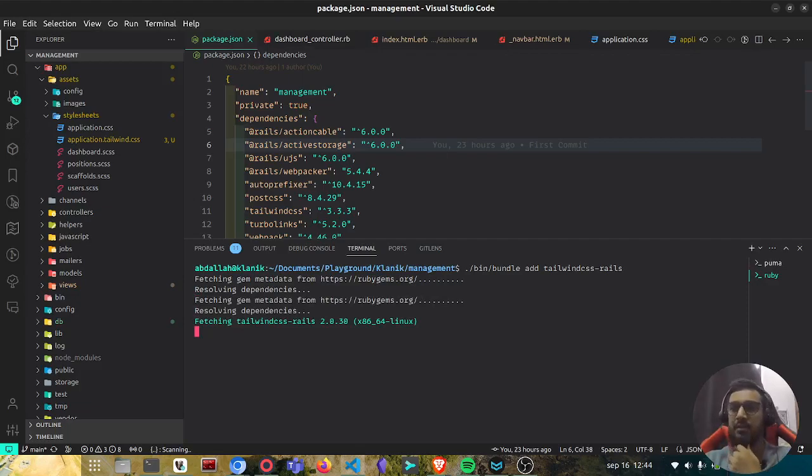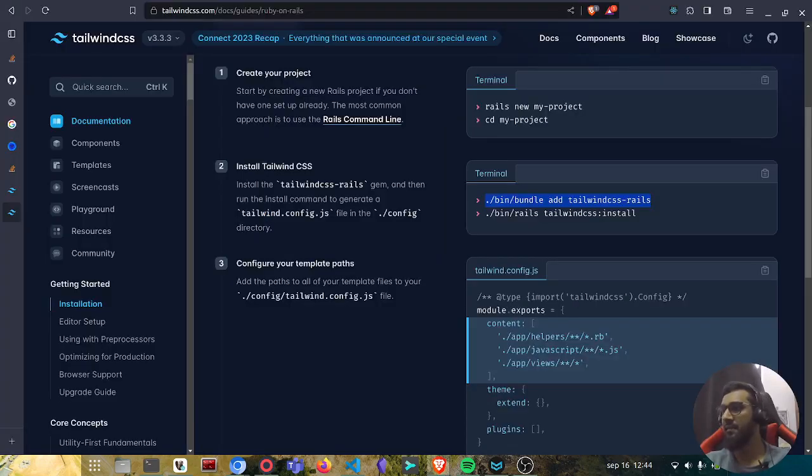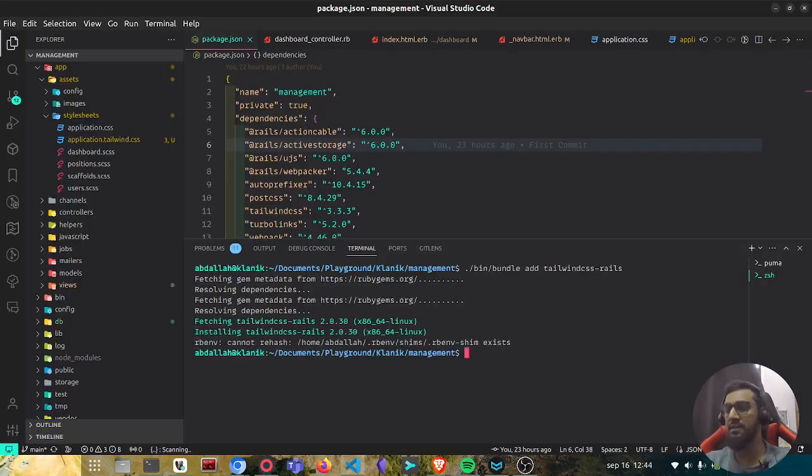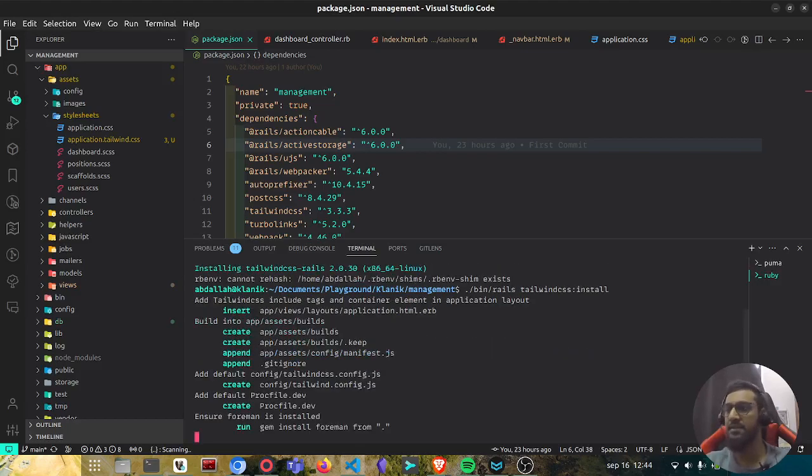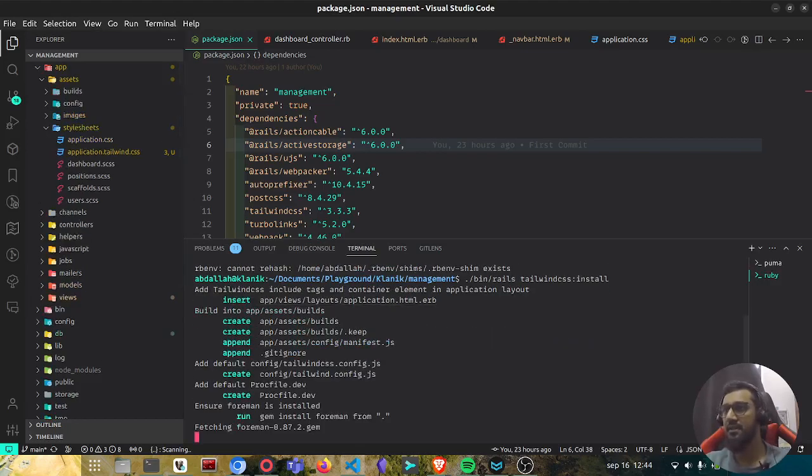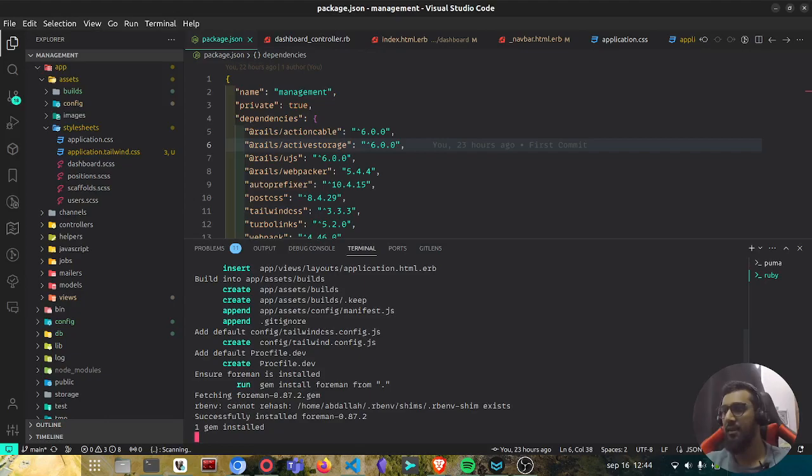So maybe it will take the version into account that boring generators did not, but I'm not sure how it works. Let's see. We just need to run this as well. Foreman.